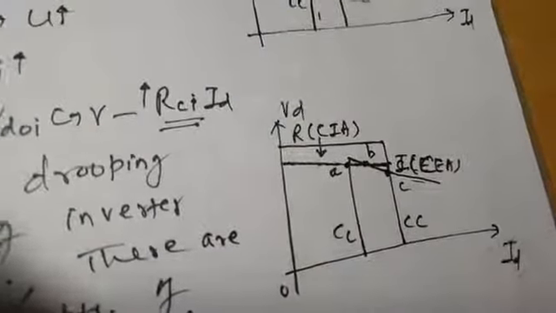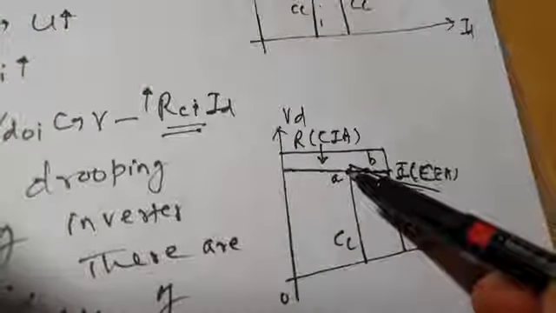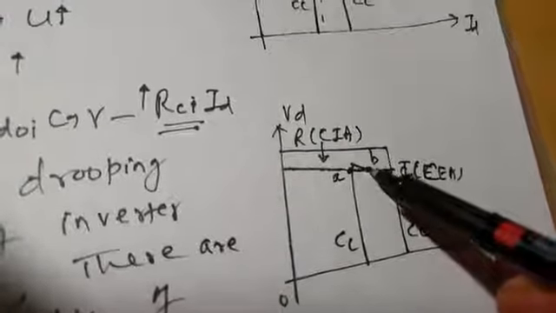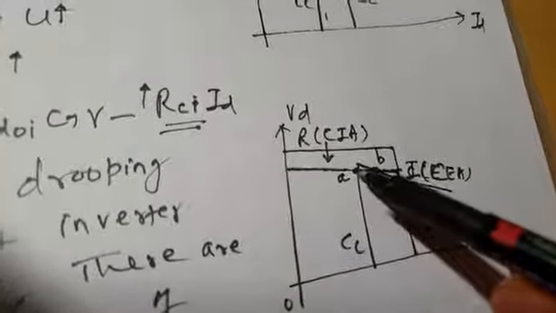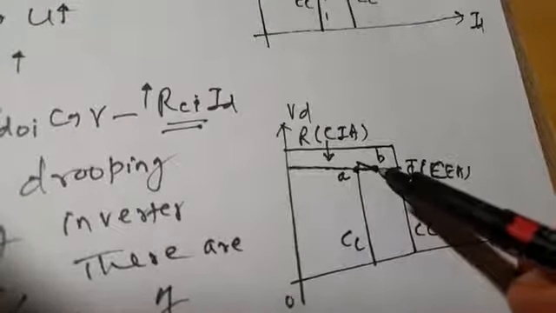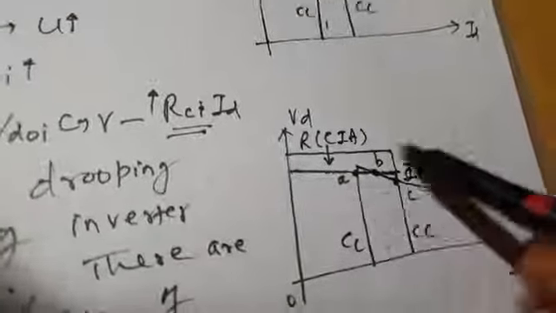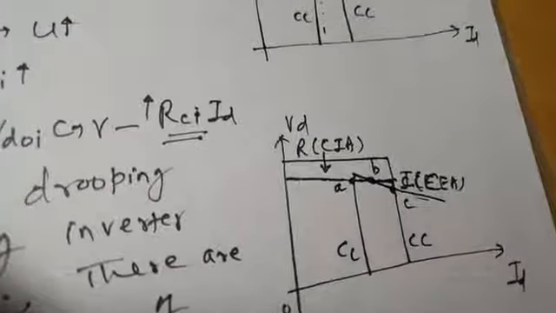It will operate at no point. Sometimes it will try to operate at point A, and immediately it will hunt for point B, and then it will hunt for point C. So for some time it will operate at point A, then for some time at point B, point C, and then it will keep on hunting for one operating point.